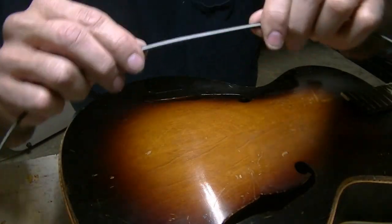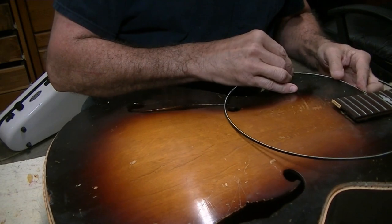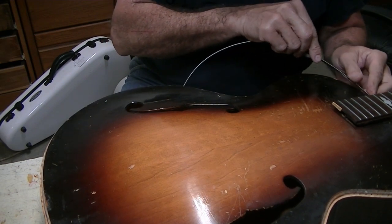I found some black, white, black binding, which appears to be pretty close to what was on there. I've looked on different websites, couldn't find anything that was any better than this. Therefore, I think this is what I'm gonna use. I happen to have this in stock already.